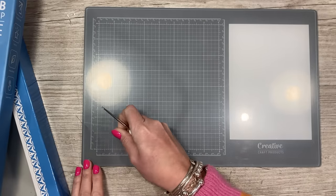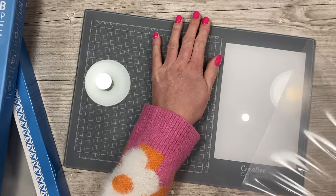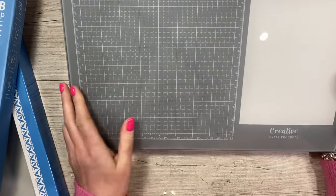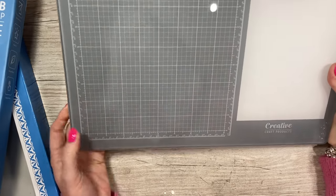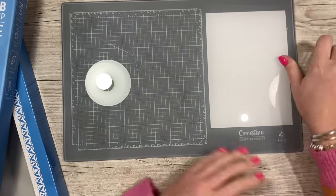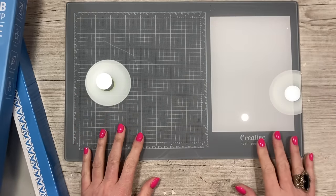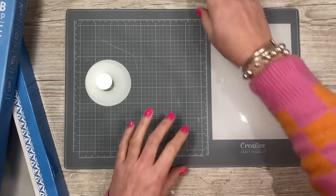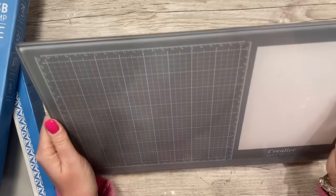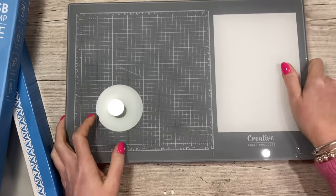There is something so satisfying about doing this. So you've got this nice area here. If you like to make up your templates and do your cutting, you've got your imperial ruler above and then the metric along the bottom. And then you've got that separate space — if you do more mixed media, you've got all that there. It's easy to store away, it's very thin. Aesthetically, it's a simple plain color so it's going to fit within most craft spaces. If you are limited on space, things like this are quite handy — you can just slide it down the side of your unit. It's really nicely made, very smooth. That is your glass media mat.